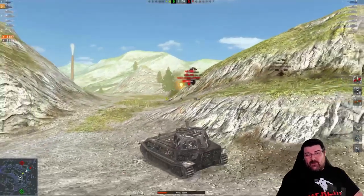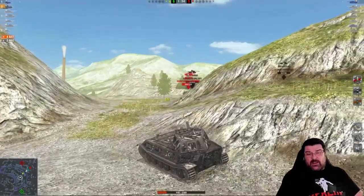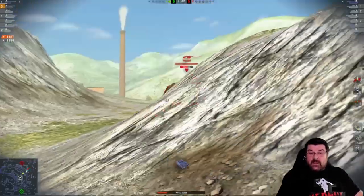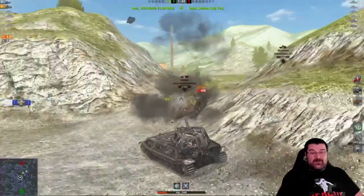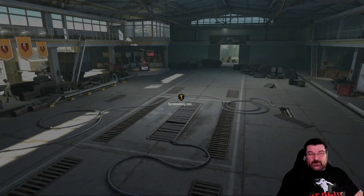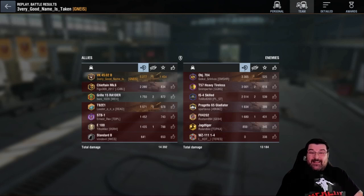Those hands don't have to be Super Unicum — they just have to be someone who knows how to play the tank, and Avery clearly knows how to play it. You need to look at replays like this to understand the mechanics of this tank because it will go a long way in improving your skills. It's not a tank for everybody, but it does prepare you nicely for the next tank, the VK-72, because that is also a similar type of play style. That's a fantastic game — 5,277 damage, 2 kills.